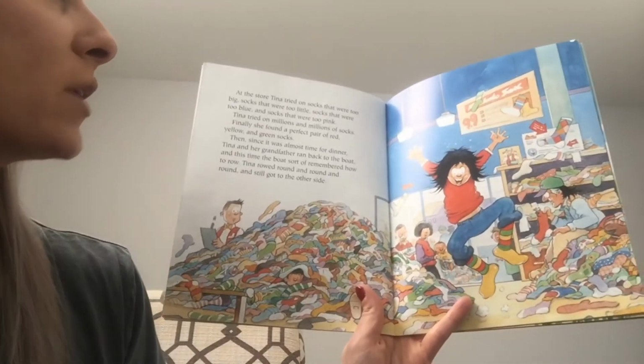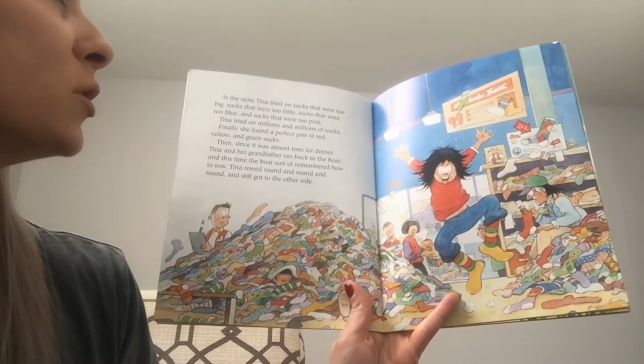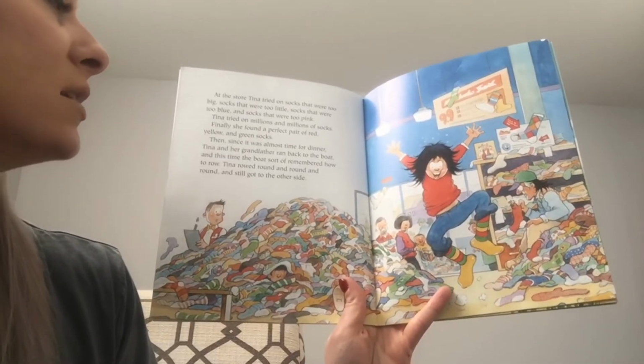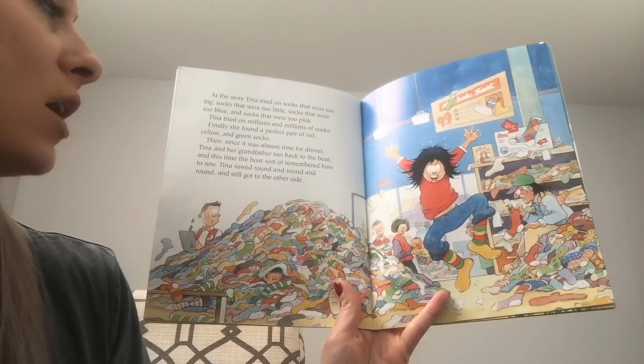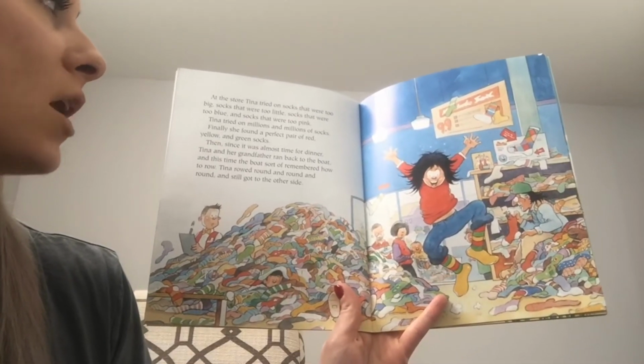At the store, Tina tried on socks that were too big, socks that were too little, socks that were too blue, and socks that were too pink. Tina tried on millions and millions of socks. Finally, she found a perfect pair of red, yellow, and green socks.